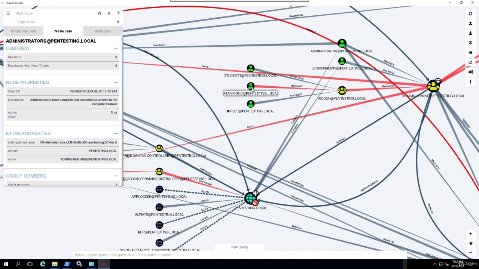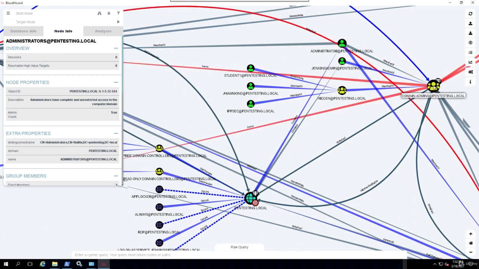You can see this user over here, and it tells you what the relationship between this object and this other object is, which is member of. So this guy is a member of the hidden group, and then the group is a member of the domain admins, which means that this user right here, since it is a member of the hidden group, is also a member of the domain admins, right? And we have another account over here, which is also part of the domain admins.